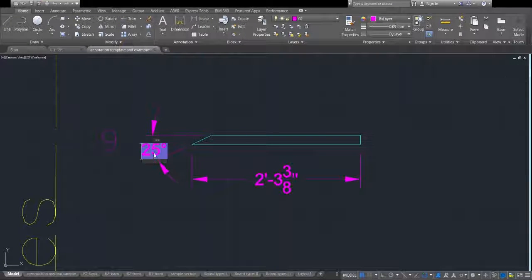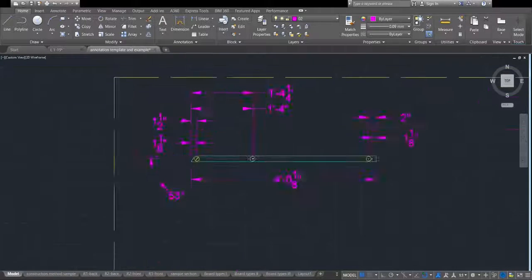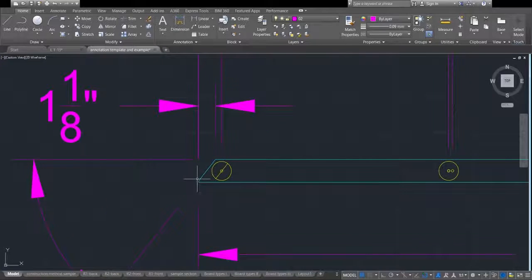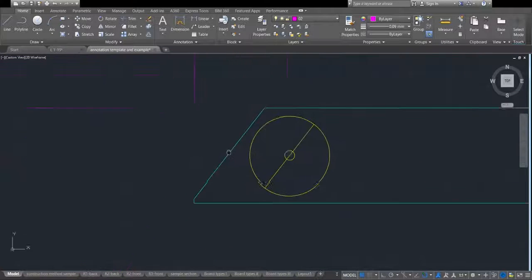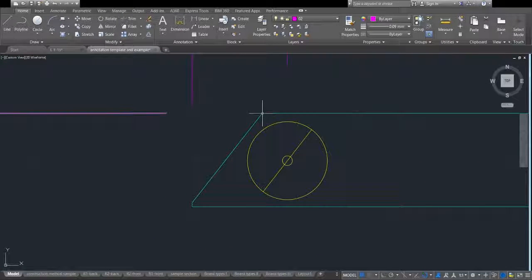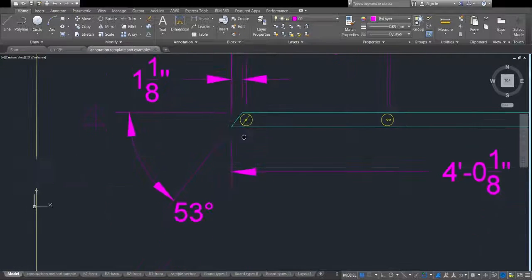In our previous example, actually I'm just going to put this in the middle because that works. In the previous example, we had to mark the distance from this point to this point, because when you're cutting the angle, you would start at this point and then go at that angle to cut the wood.